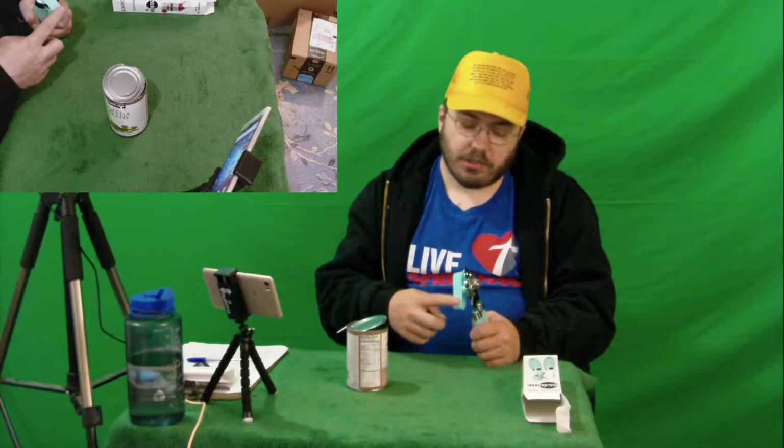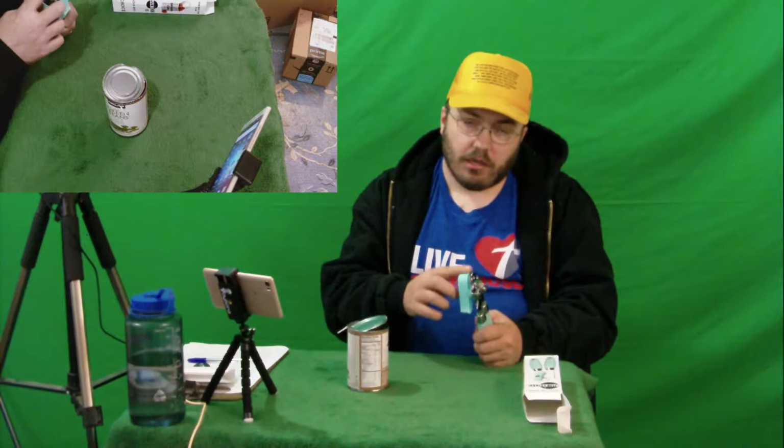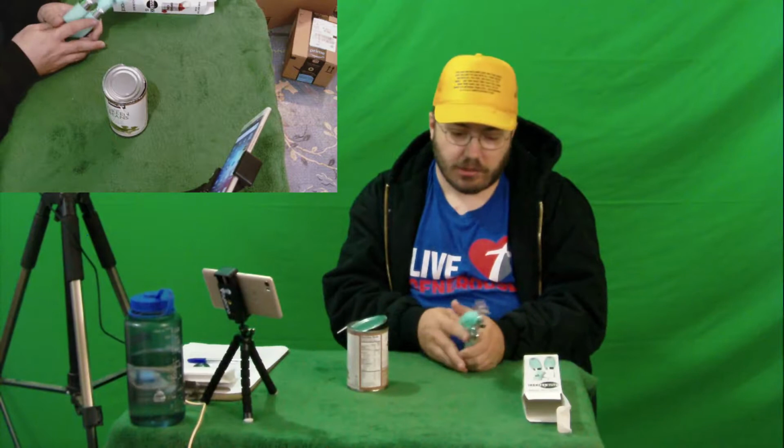A lot of camping can openers have these little tiny handles, and it's just like the front part and that's it, and you've got to use that somehow. And those suck, okay? Those suck. This is a lot better because it's got the long handles on it. It's an actual can opener. It's a real can opener.